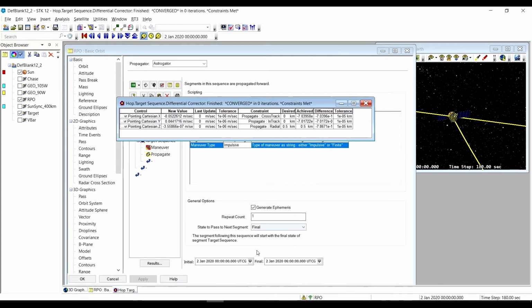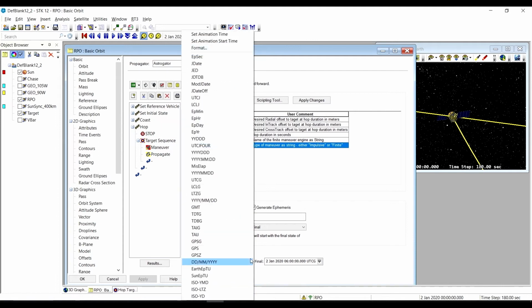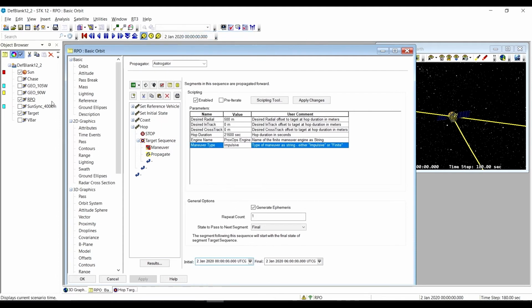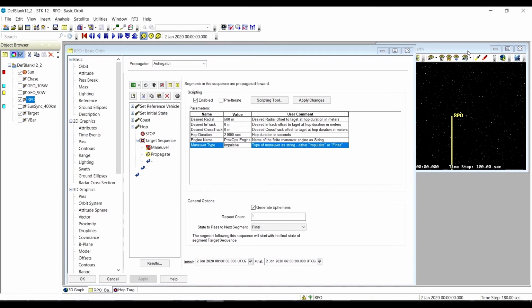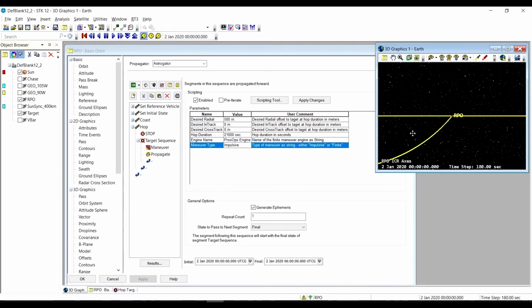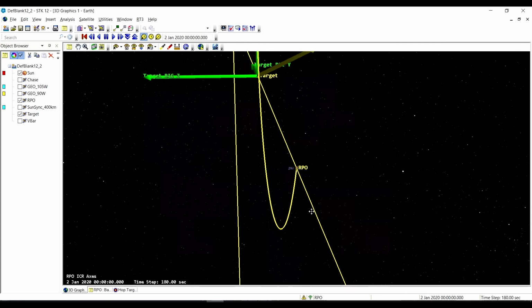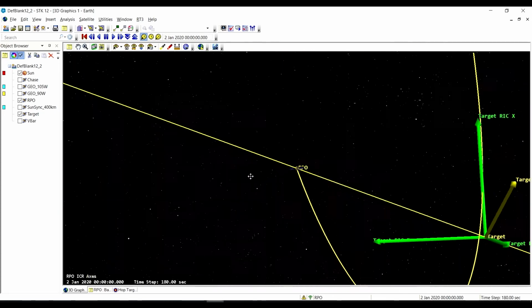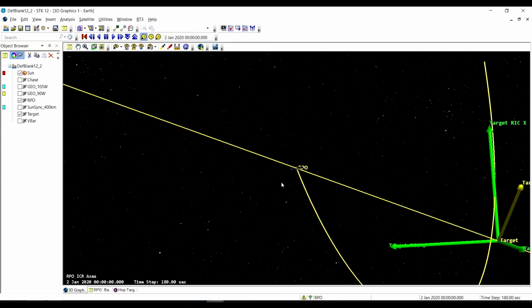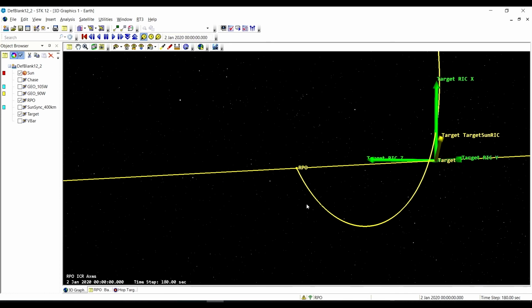And we can now go ahead and set our animation time to the beginning of the hop sequence. We can zoom to the hop vehicle in the 3D graphics. Some of that's already set there. But here we are. There's our RPO satellite, and make this big. And so we're going to do a hop. And that hop is going to take us in 21,600 seconds to where we want it to be on the R bar after this.